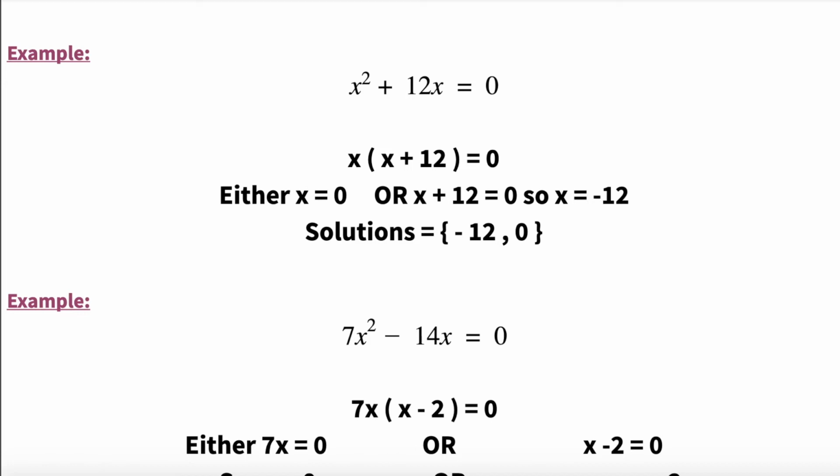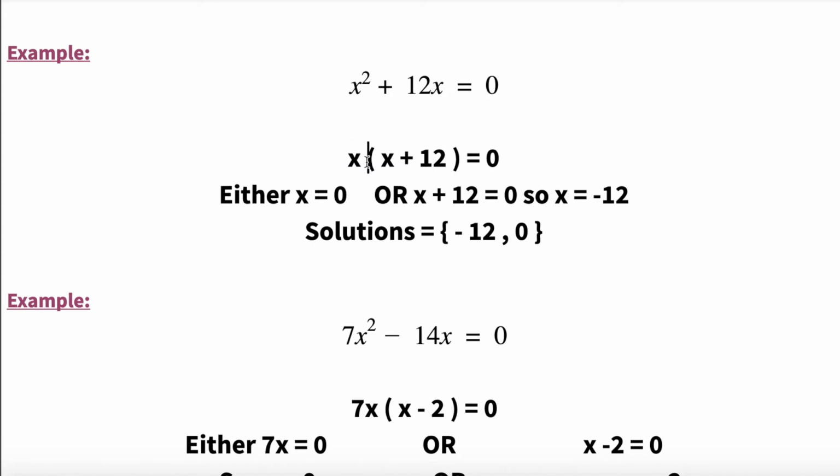Since both of them have x, that means x here is the common factor, not x power 2. So you need to move x outside the bracket and divide everything by it because x here is the common factor. So x power 2 divided by x is x. So this is the remaining. 12x divided by x is 12. Since I moved x outside, this x disappeared. It became here outside. And one of the two x's is here because it's x power 2. One of them is outside already because it's the common factor. So here I have x and I have x. So x here is the common factor, so I divided everything by it.